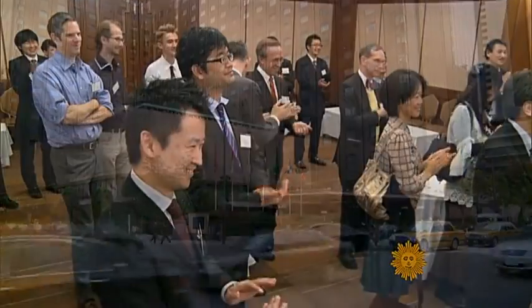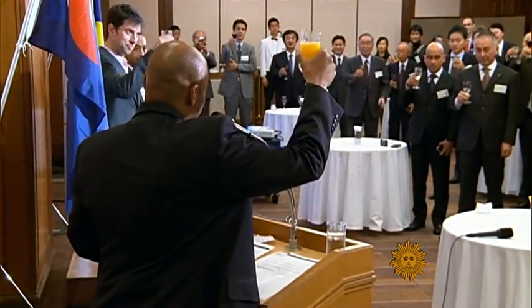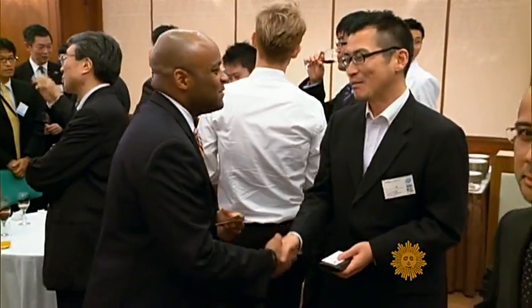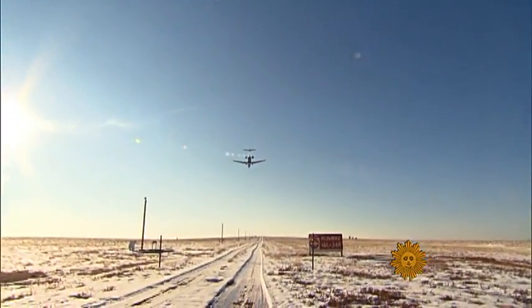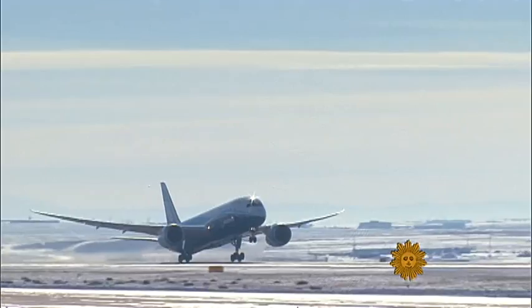Which is why at Tokyo's Imperial Hotel, to deepen relationships, Denver Mayor Michael Hancock and other city officials recently hosted a reception for executives of Japan's All Nippon Airways. Denver and other American cities are aggressively wooing ANA to fly direct routes from Asia with their new Dreamliners. Back in Denver, the mayor explained that new plane routes mean millions of new dollars to a city. Our greatest access to the world is Denver International Airport. You're talking about a $100 million economic impact to Denver with the landing of the Asian flight directly from Denver to Narita, Japan. $100 million? We're looking at a $100 million economic impact.